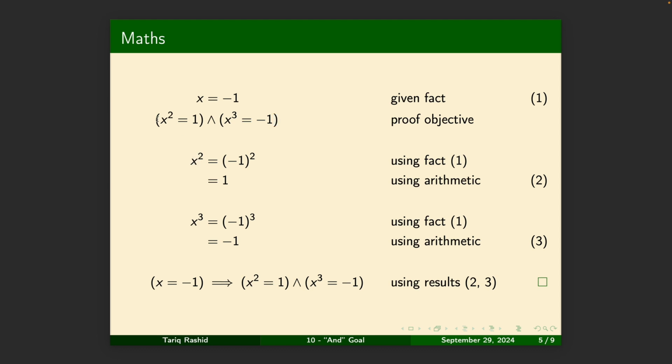It's not sufficient to prove one of them, you have to prove both. So the next part of the proof proves x squared is 1, and then it proves x cubed is -1. Those 2 things are proven, so both of those things being true means that the conjunction is true. Actually, this last line is wrong, I'll have to correct that in the slides and re-upload them.